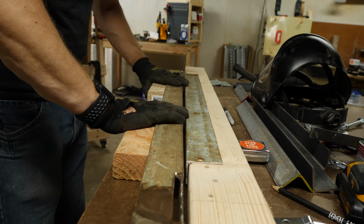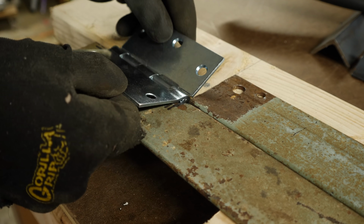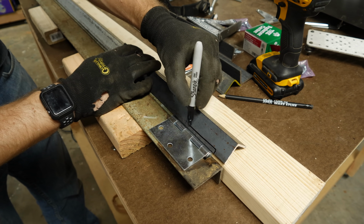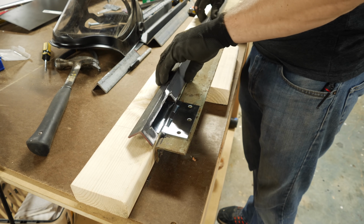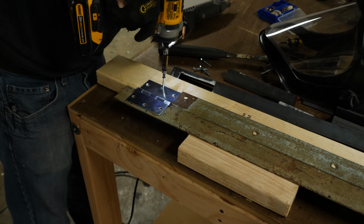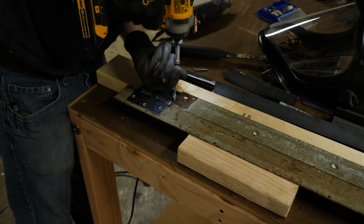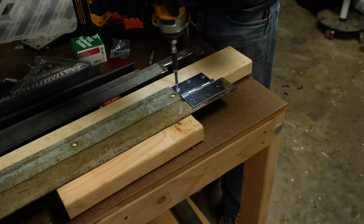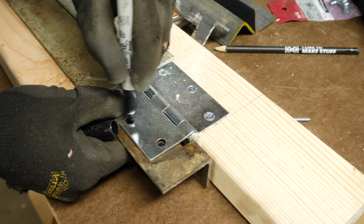I lined these pieces up with a spacer 2x4 and then set the hinge in place to make sure that everything lined up correctly. Then I laid down my top piece, which I'm going to bend over. Then I used the grinder again to cut out another section on this top piece so that the hinge had somewhere to go. I used some long wood screws to drive this into the 2x4 on both ends, then just used a Sharpie to mark the holes for the hinge onto the steel.